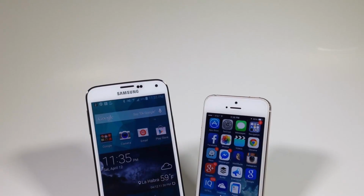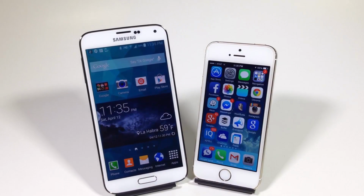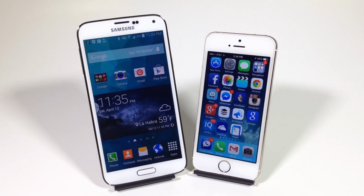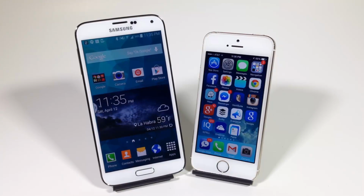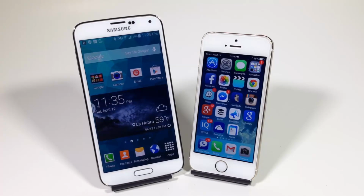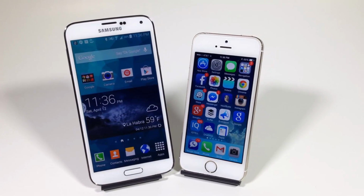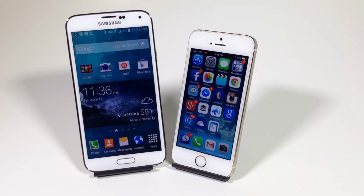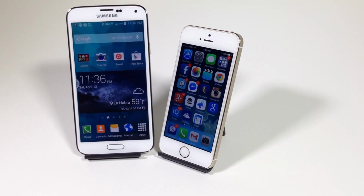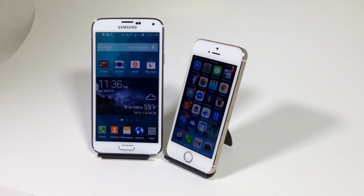All in all, both phones are great, well-built phones. You're definitely going to get your money's worth no matter which one of these you buy. For me, the Samsung Galaxy S5 is definitely a much better phone. It's more feature-rich. Is it more complicated and less simple to use? Yes, it is, but I certainly want the features. I definitely want 4K cameras and the highest pixel counts I can get on my mobile phones, especially when I'm paying the extraordinary amount I'm paying for them. I want what I want.